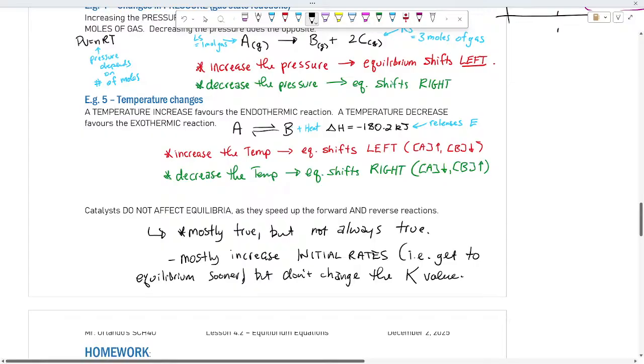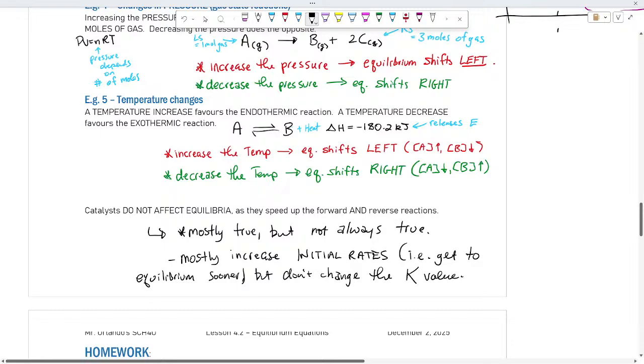All right. For this example, for the temperature change, we did an exothermic reaction. What if we do an endothermic reaction and we increase the temperature? Well, an endothermic reaction absorbs heat, right? So if you increase the temperature, the reaction is going to try to respond by decreasing it. And since it's an endothermic reaction, the forward direction is going to decrease the temperature. So in that case, it would respond by favoring the right side. It would shift right because the right side decreases temperature, which is the opposite of the change you introduced.